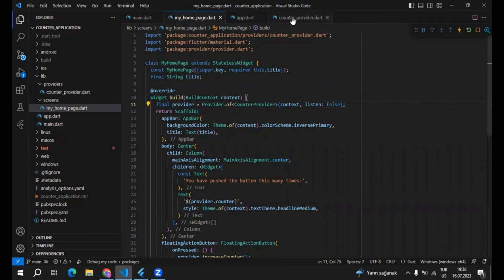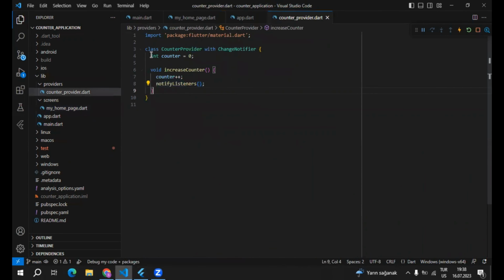Let's say there is some value inside of this CounterProvider I want to use inside of my home page, but I don't want to listen to the changes, which means I am using something from this provider, but I'm not interested in the changes. Basically, I'm saying that if any value changes inside of this CounterProvider, don't let me know, I'm not listening.